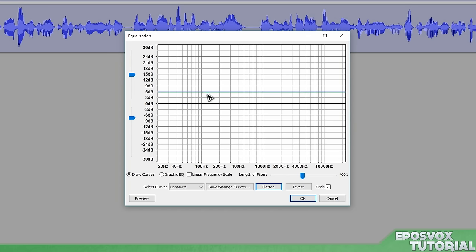to File, Export Audio. You don't want to go to Save. That'll only save a project file. Go to Export Audio, and then save it to wherever. So I'm going to save a copy of this before and after so that you can play it from my SoundCloud page. I make two copies of all of my audio recordings. I have a raw, and then I have a proc, which is for processed. And I save that, and I click OK.